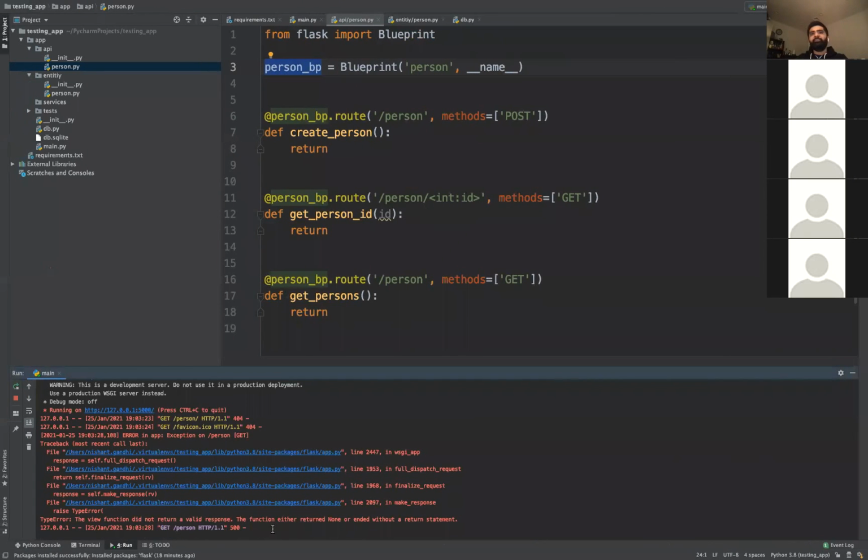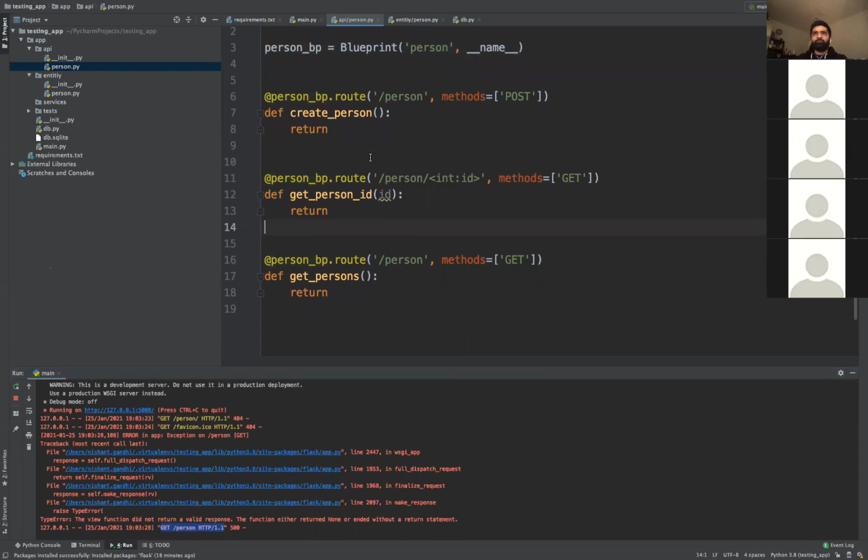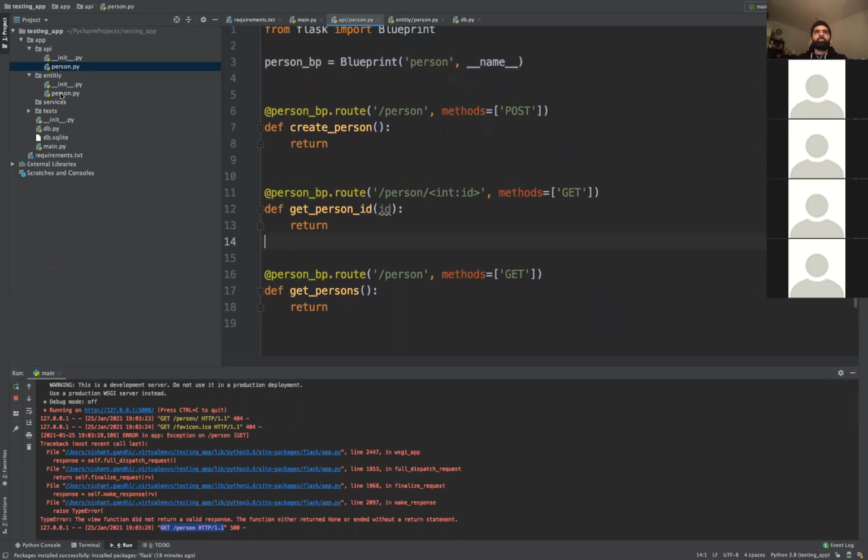Internal server error. So you can see that we hit the app, but it says API 500. There is some error because we haven't finished the whole thing. The idea is that right now our app is up. We have defined a certain route, and that route is being captured by our app. That was what we wanted to test, that the whole pipeline of blueprint connected to our main app is complete. And then we can talk about how to connect all of this with a database.